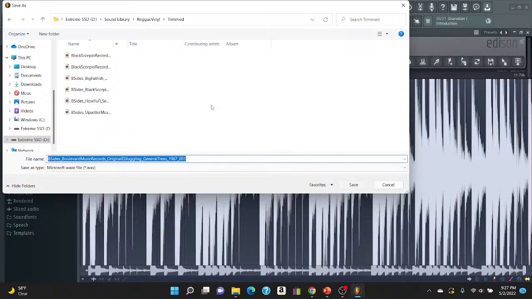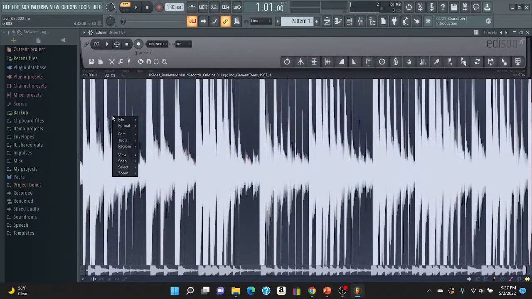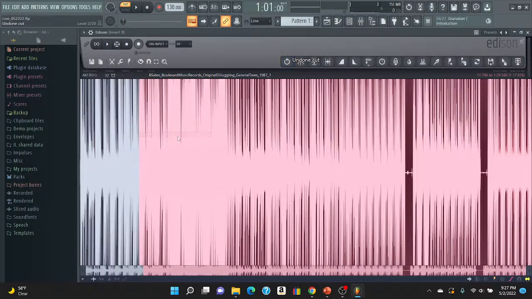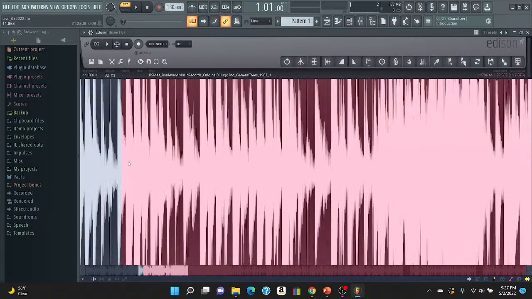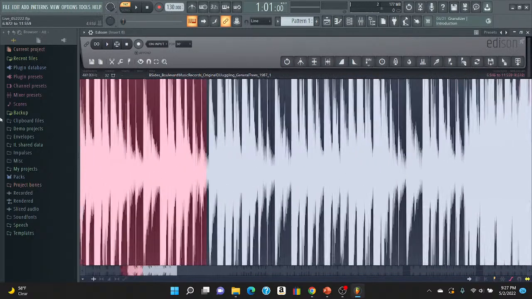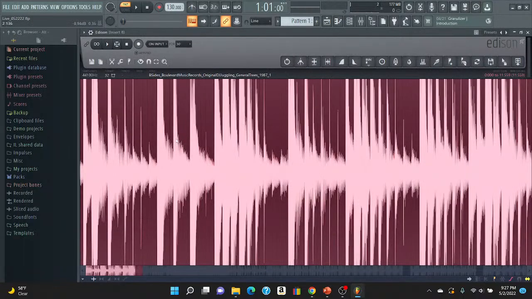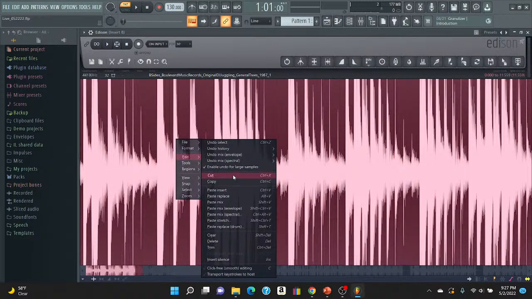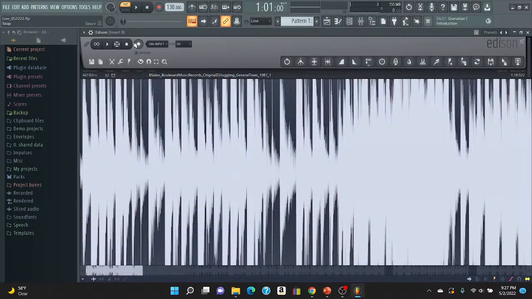And also, you can layer different melodies over each other and see how they sound and come up with a completely unique sound based on two different melodies. So it's kind of time consuming, but it's also good to go through songs and listen to different things and find stuff you like.